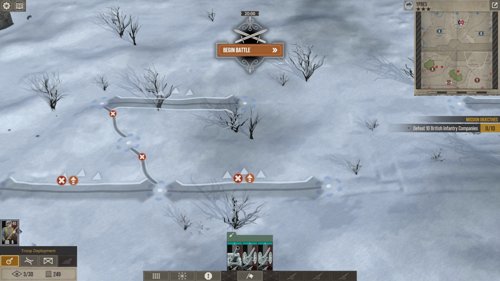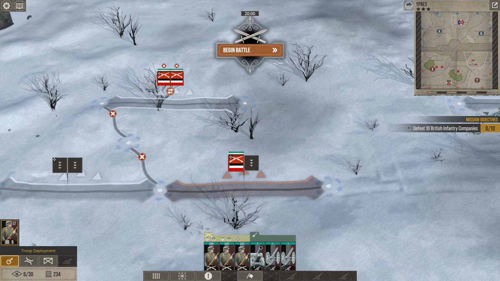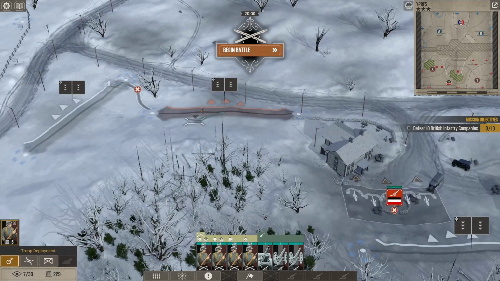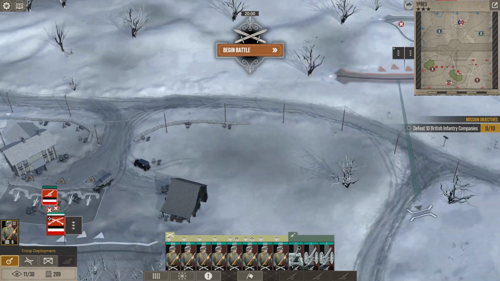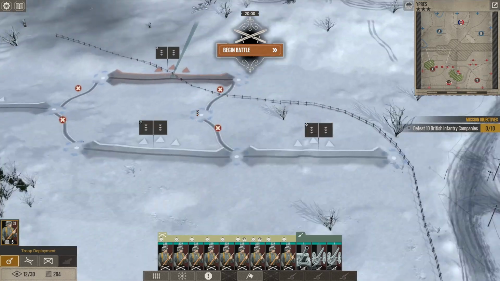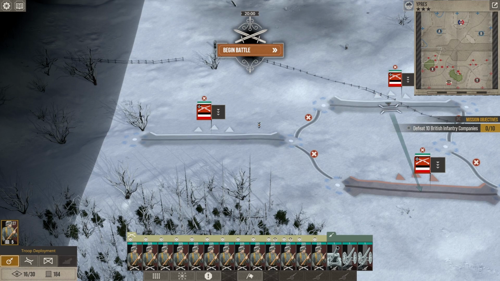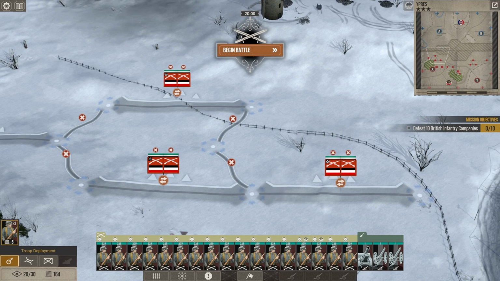But I'm assuming we'll be on the defensive minimally here. And if there are any major attacks, I'll just have to call in reinforcements. I'm going to try to put one guy in each trench at least, just to make sure I'm able to hold on. And this is going to be my bigger force on the left side.